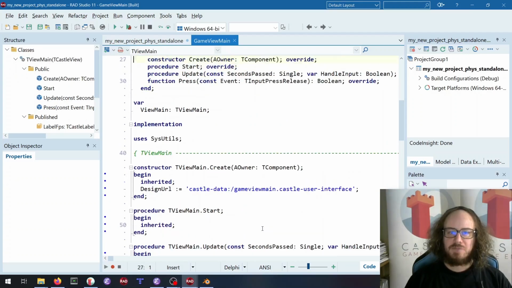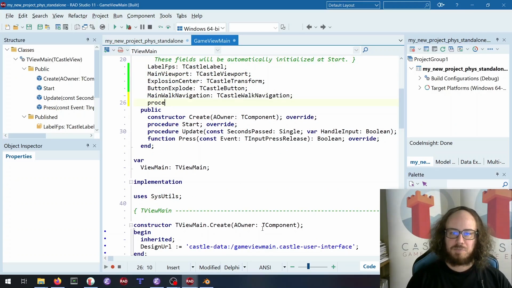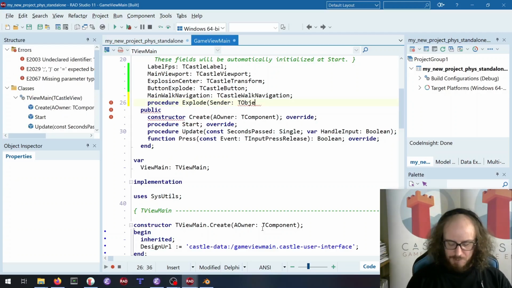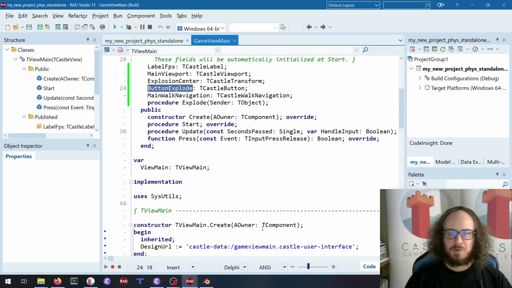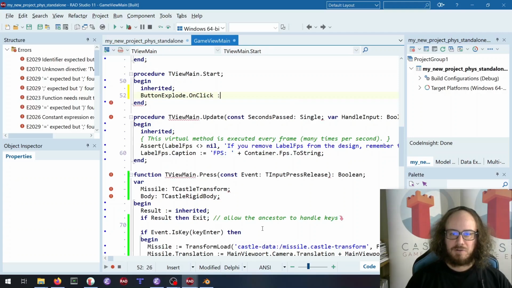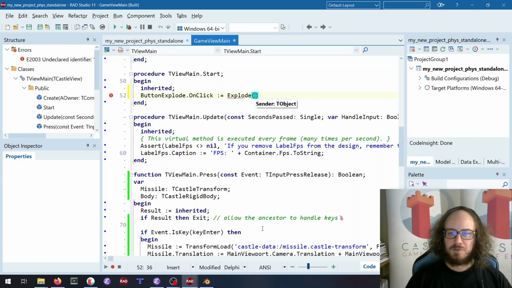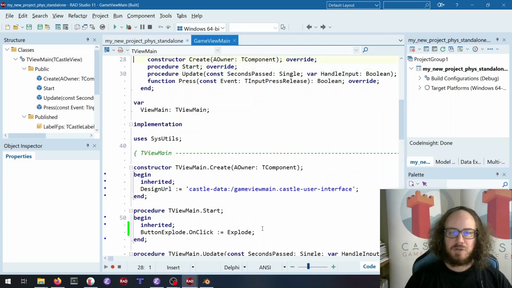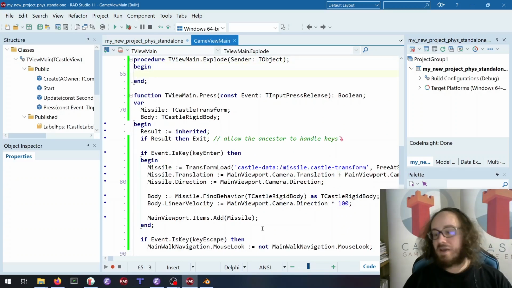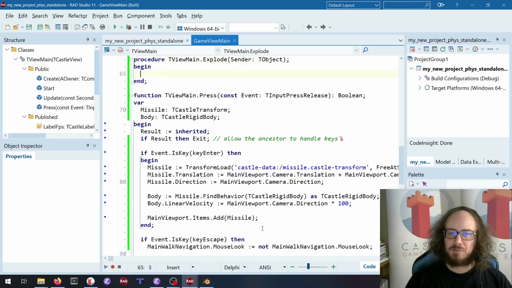Okay, and the next thing is handling this button explode. As you can guess, I will want to have a method called explode that actually reacts to it. Okay, so I have a button explode. Let me assign an event to it. On click, explode, cool. Okay, and now let's actually define. So I guess let's do the main thing that we have come here to do, which is to define what happens when you press on this button to explode.